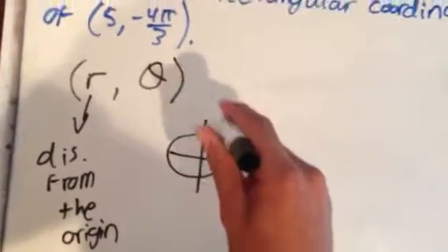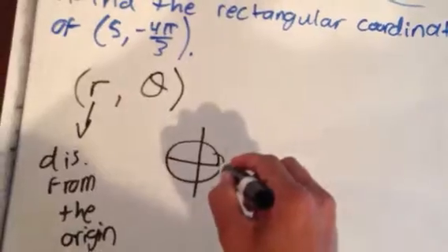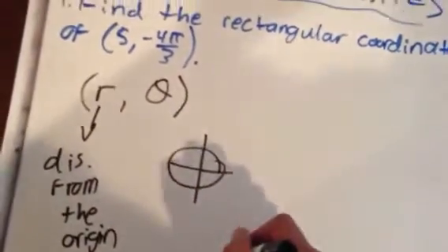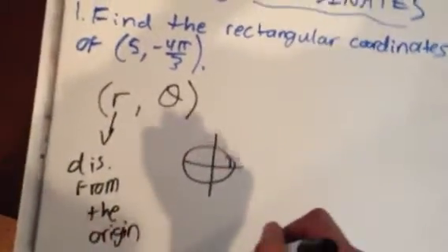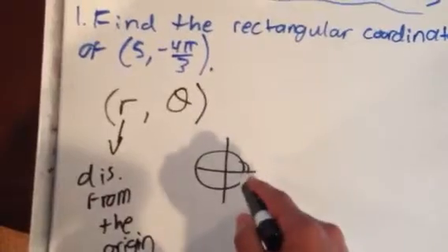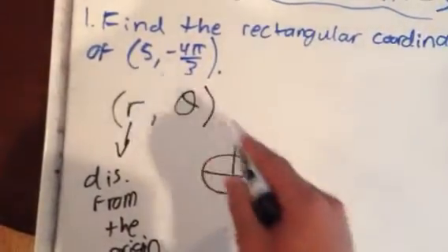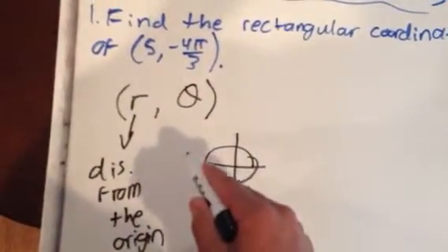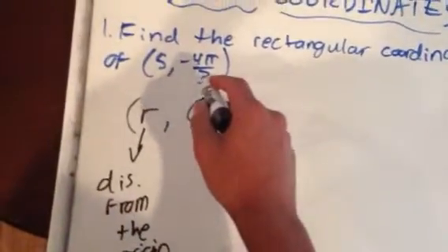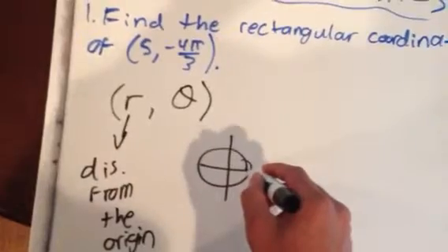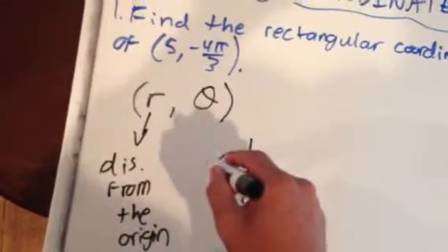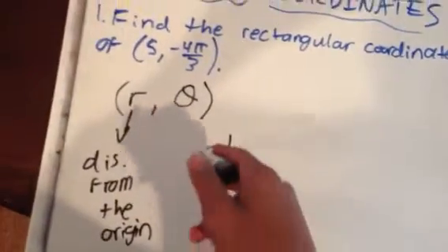It's not a perfect one, but you understand what I mean. So what we need to do is go negative 4 pi over 3 from the positive side of the x-axis, and we'll end up somewhere. If you remember from simple trig, when you have a negative angle, you must go clockwise, and when you have a positive angle, you go counterclockwise. Because this is negative 4 pi over 3, we start here and go clockwise until we finish the angle.